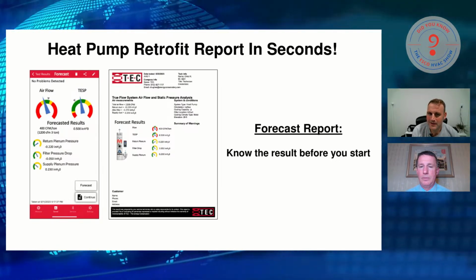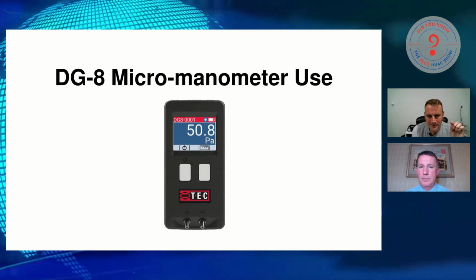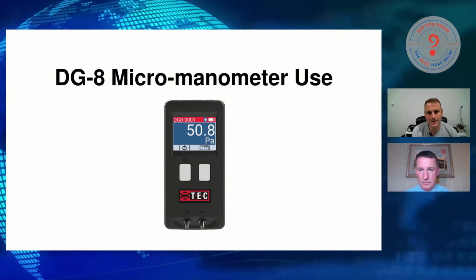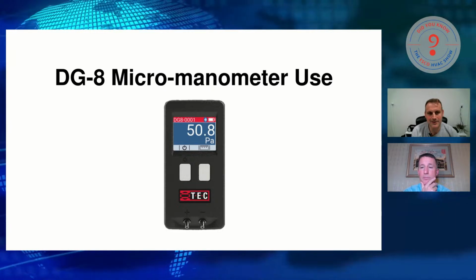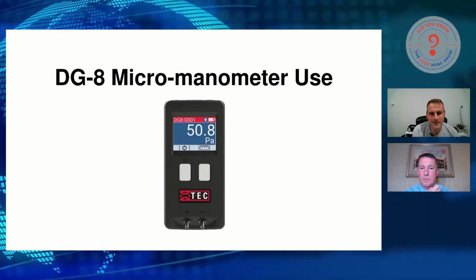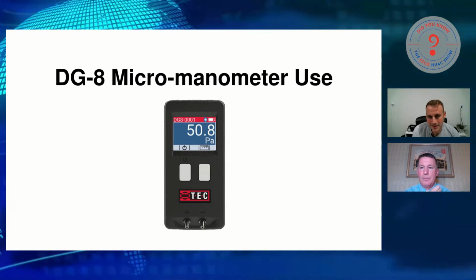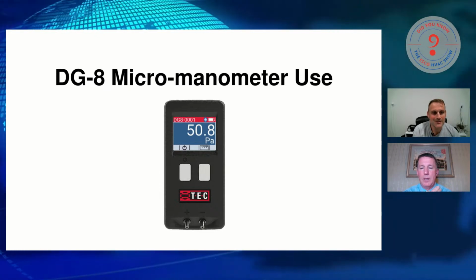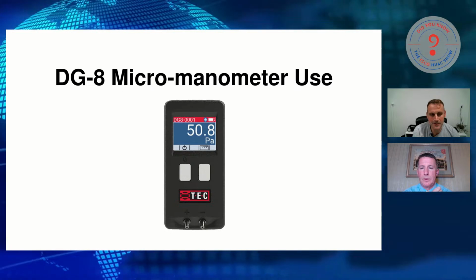If you're going to take static pressure measurements, my advice is get a micromanometer, not a manometer, a micromanometer, right? Get something that measures in pascals and measures accurately in pascals. So this is our DG8 micromanometer. We created this gauge mainly to work with the Trueflow Grid because if we had to throw our DG1000 at it, it was going to raise the cost by another $1,500. So we had to come out with a single channel manometer that was less expensive.